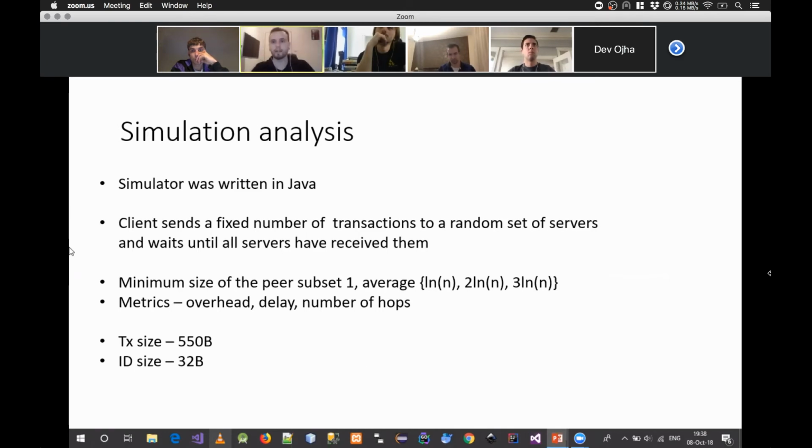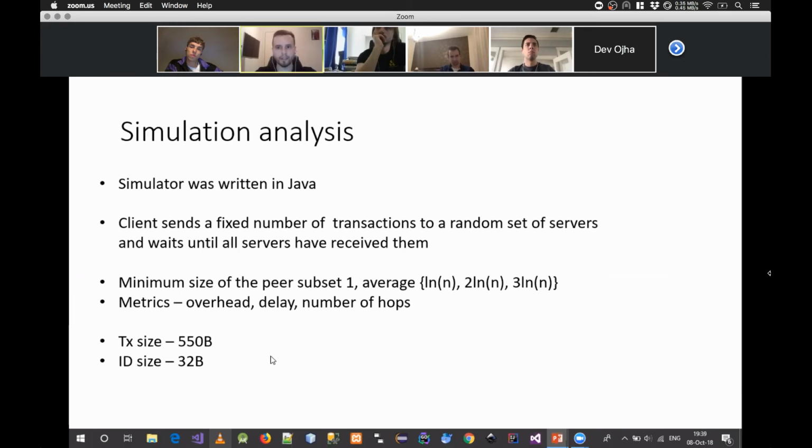So how did I then calculate the overhead for the push-pull-push gossiping algorithm, since the redundancy only exists when receiving identifiers? I just scaled those results by comparing the transaction size and the identifier size. An identifier in the Bitcoin network is calculated using a SHA-256 hash function, and the size of that identifier is 32 bytes, whereas the average transaction size in Bitcoin is around 550 bytes, which means that the transaction is approximately 17 times larger than its identifier.